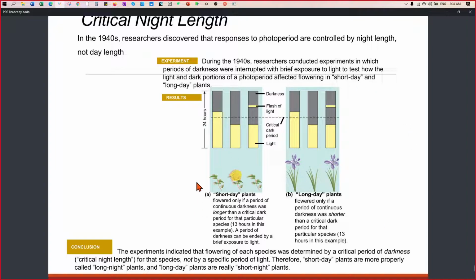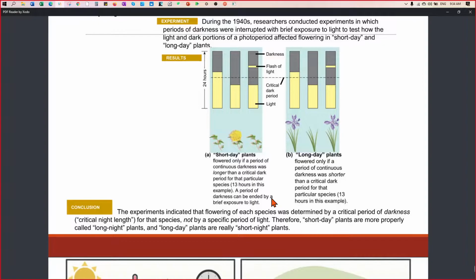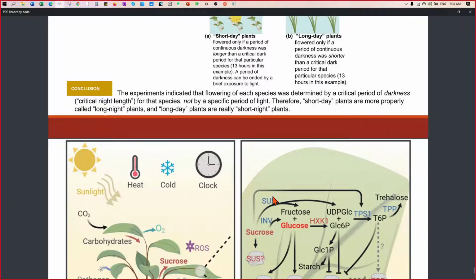Okay, so these are true for many plants which live in the temperate region. Plants in our region, in the tropical region, usually they are day neutral. At least so far that I've seen, nobody cares so much about light, because we are quite close to the equator. Our light is almost identical for day and night. Right? Yeah. All right. Okay.